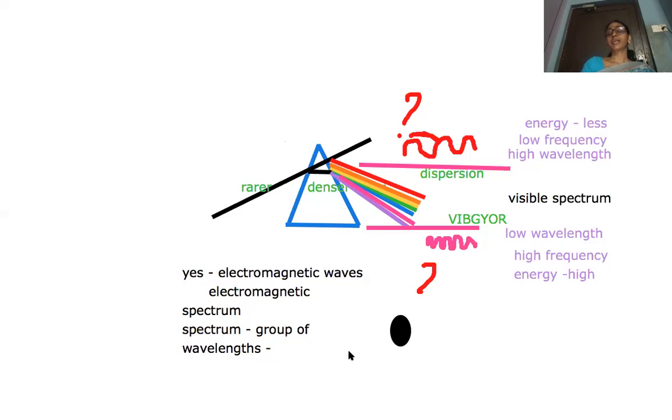And when the white light, that is the sun's rays, passes through it, what will happen? When the sun's rays pass through the water droplets, you can see the light disperses into different colors. All 7 colors you can see. What do you call those 7 colors which you see in the atmosphere? It comes like a bow, isn't it? We call it a rainbow.